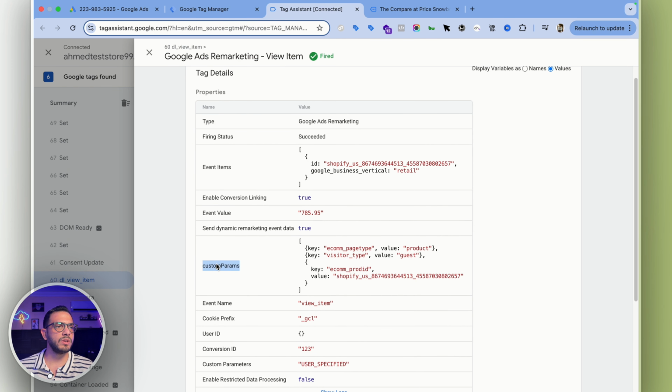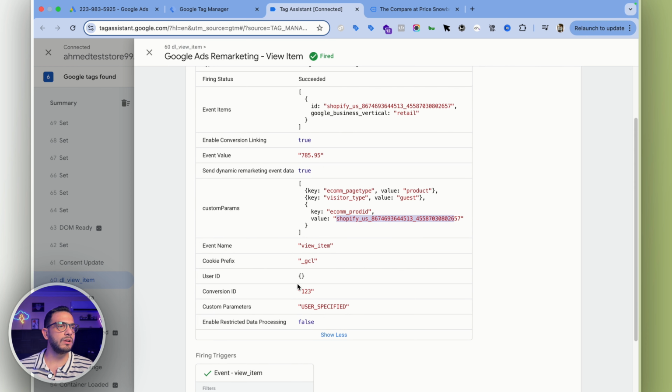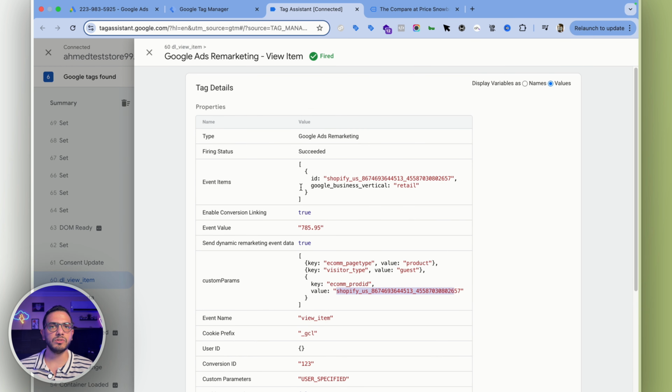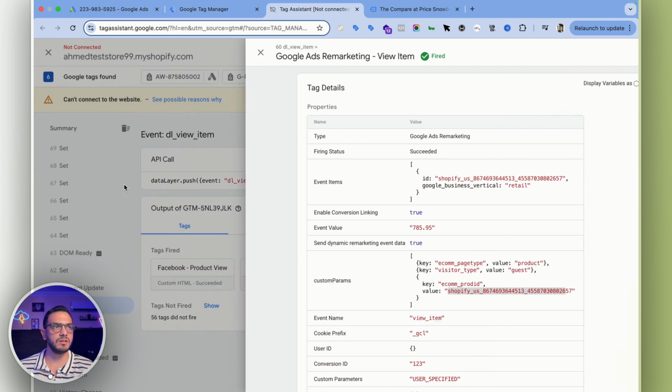So for example, we have here custom parameters that show us the page type and the visitor type, if it's a guest or an existing user, and then the item ID and much more information. So yeah, if you implement or send any additional data to Google Ads using this tag, you'll be able to see it here. And that's it.